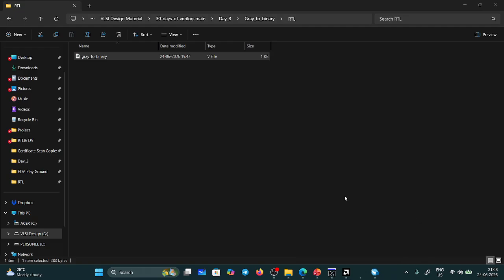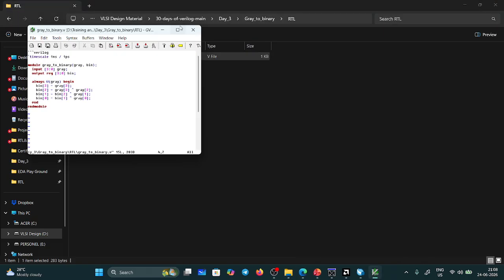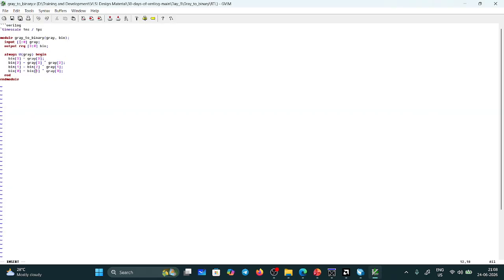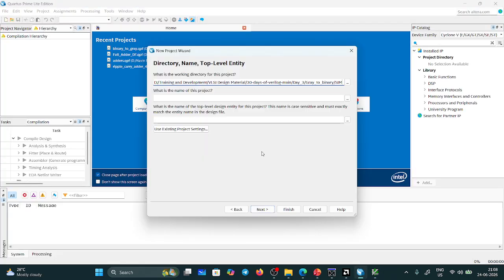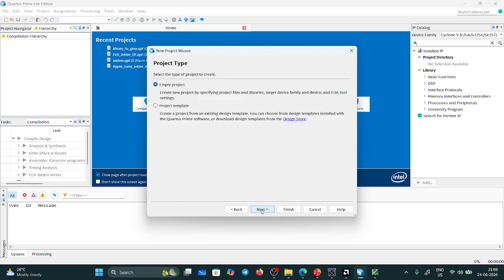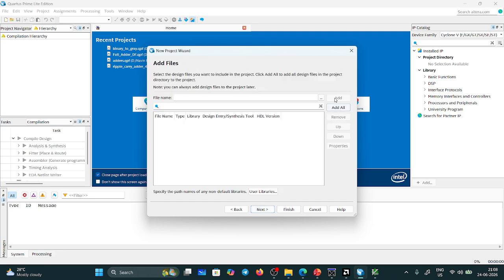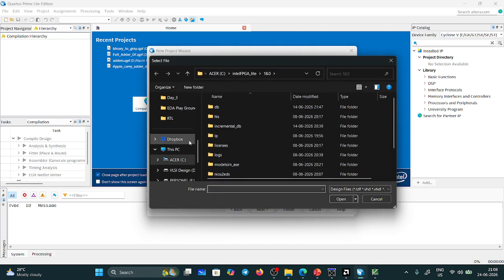I'll close all. This is my RTL file. The project name gives the same, gray to binary. Gray to binary, next, and add the RTL file.